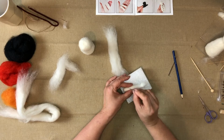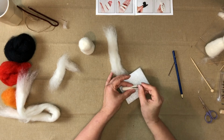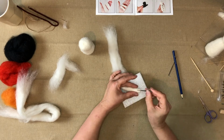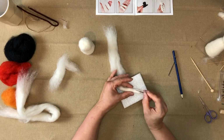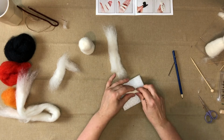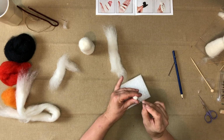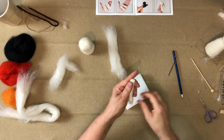Now that bit feels just not quite as stabbed as the others, so I'm just going to make sure there's no weak link there. And it's actually going to be stabbed onto the body. It's not going to be requiring its strength itself, but even so. And once again, just into that end, make sure we've got that nice non-fluffy end. Okay, here we go.